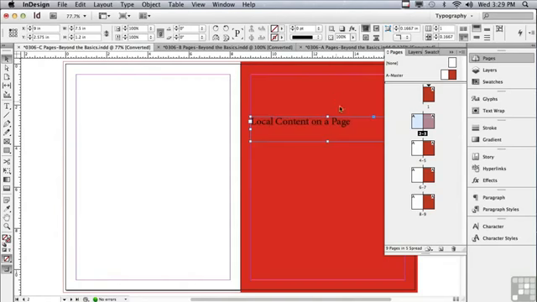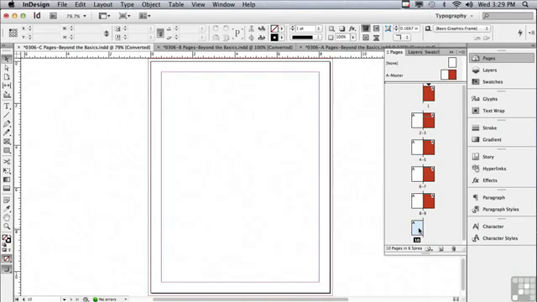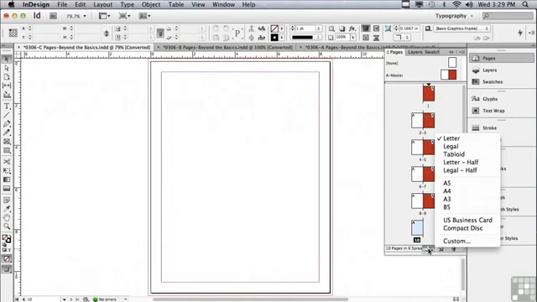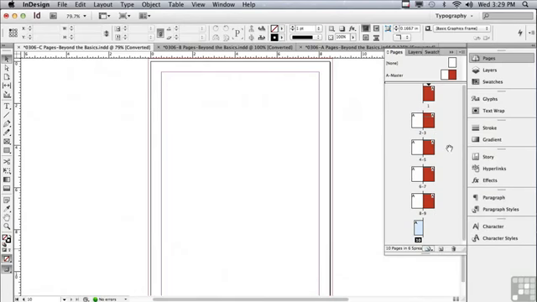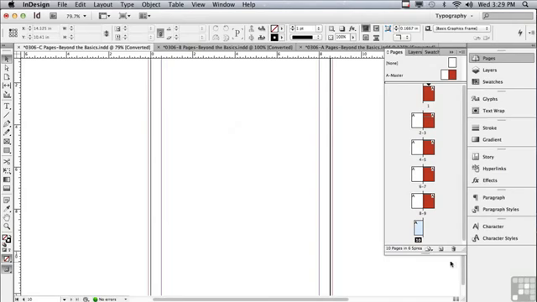There's also a little pop-up menu down the bottom of the Pages panel that says Edit Page Size. Let me add a page. I'm just going to add a page 10 and double-click on that page to make sure that I'm on it. And then when I click on the Edit Page Size pop-up menu, it gives me a bunch of standard media sizes, including letter, legal, tabloid, and a bunch of European sizes, and so on and so forth. I'm going to go to legal. Let's just see what happens. You can see, if I scroll down, that it made this page a lot taller.